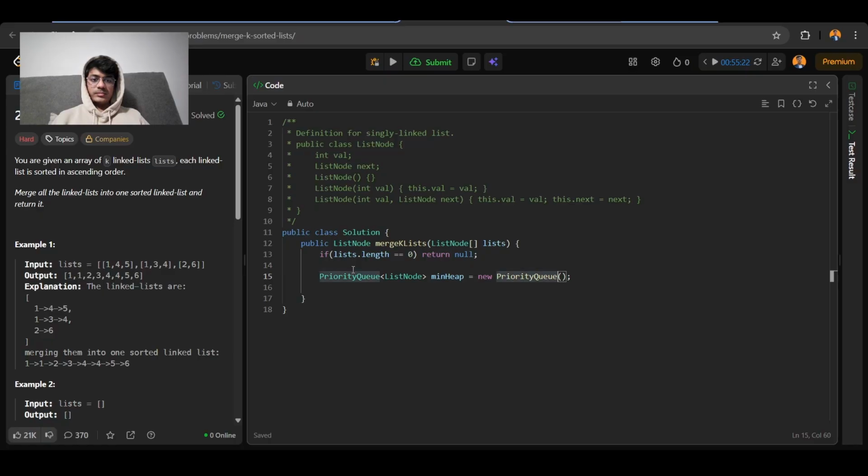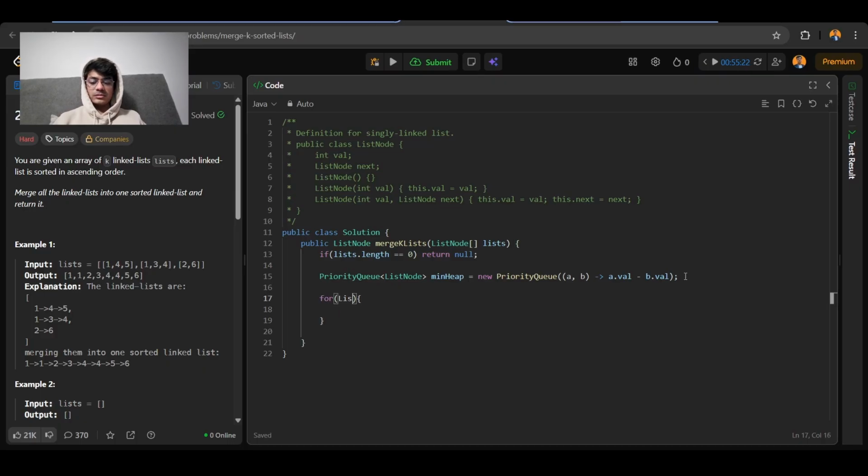And in the bracket now we'll mention something like this: a comma b arrow a dot val minus b dot val. So this basically gives us the minimum heap. If we want maximum heap, then we just have to write b dot val minus a dot val, and that will basically arrange all those nodes in the descending order. It doesn't do it automatically. We just have to initially do the for loop and add those nodes one by one.